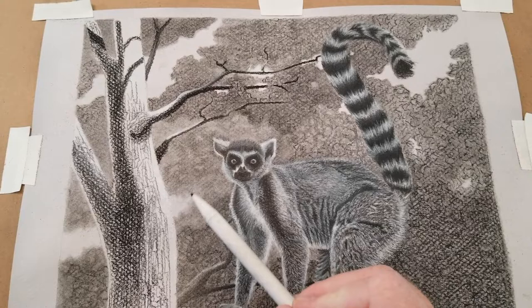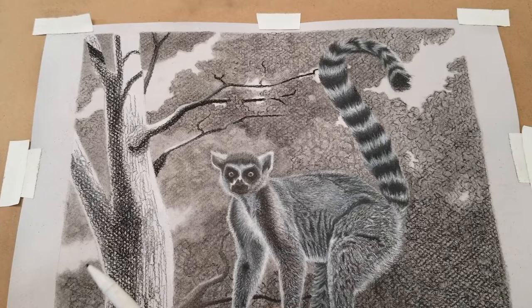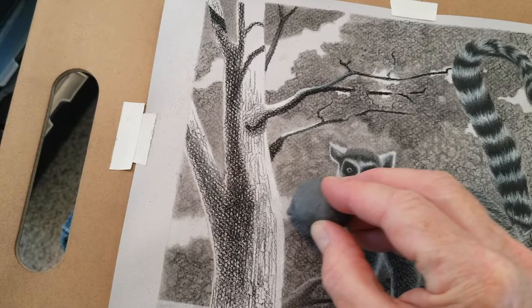Once you put down the charcoal, you might say, well, I want it to be even lighter where the light is coming through here. You just use your eraser and you just go like this and take up some of the material.